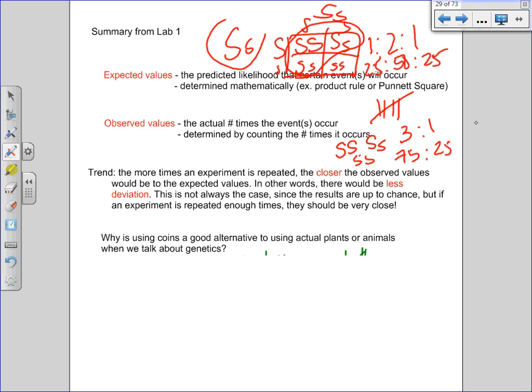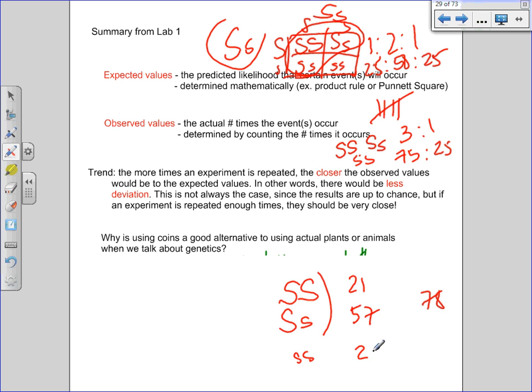Okay, so that's expected. And when they did their totals, instead of having to toss them all again, all they did was take their totals from the first table. They had the number that were big S, big S, and then the number that were big S, little s, and they added those together. So if they had, let's say, 21 and 57, then they'd have a total of 78. Okay, so they had 78 that were like that.